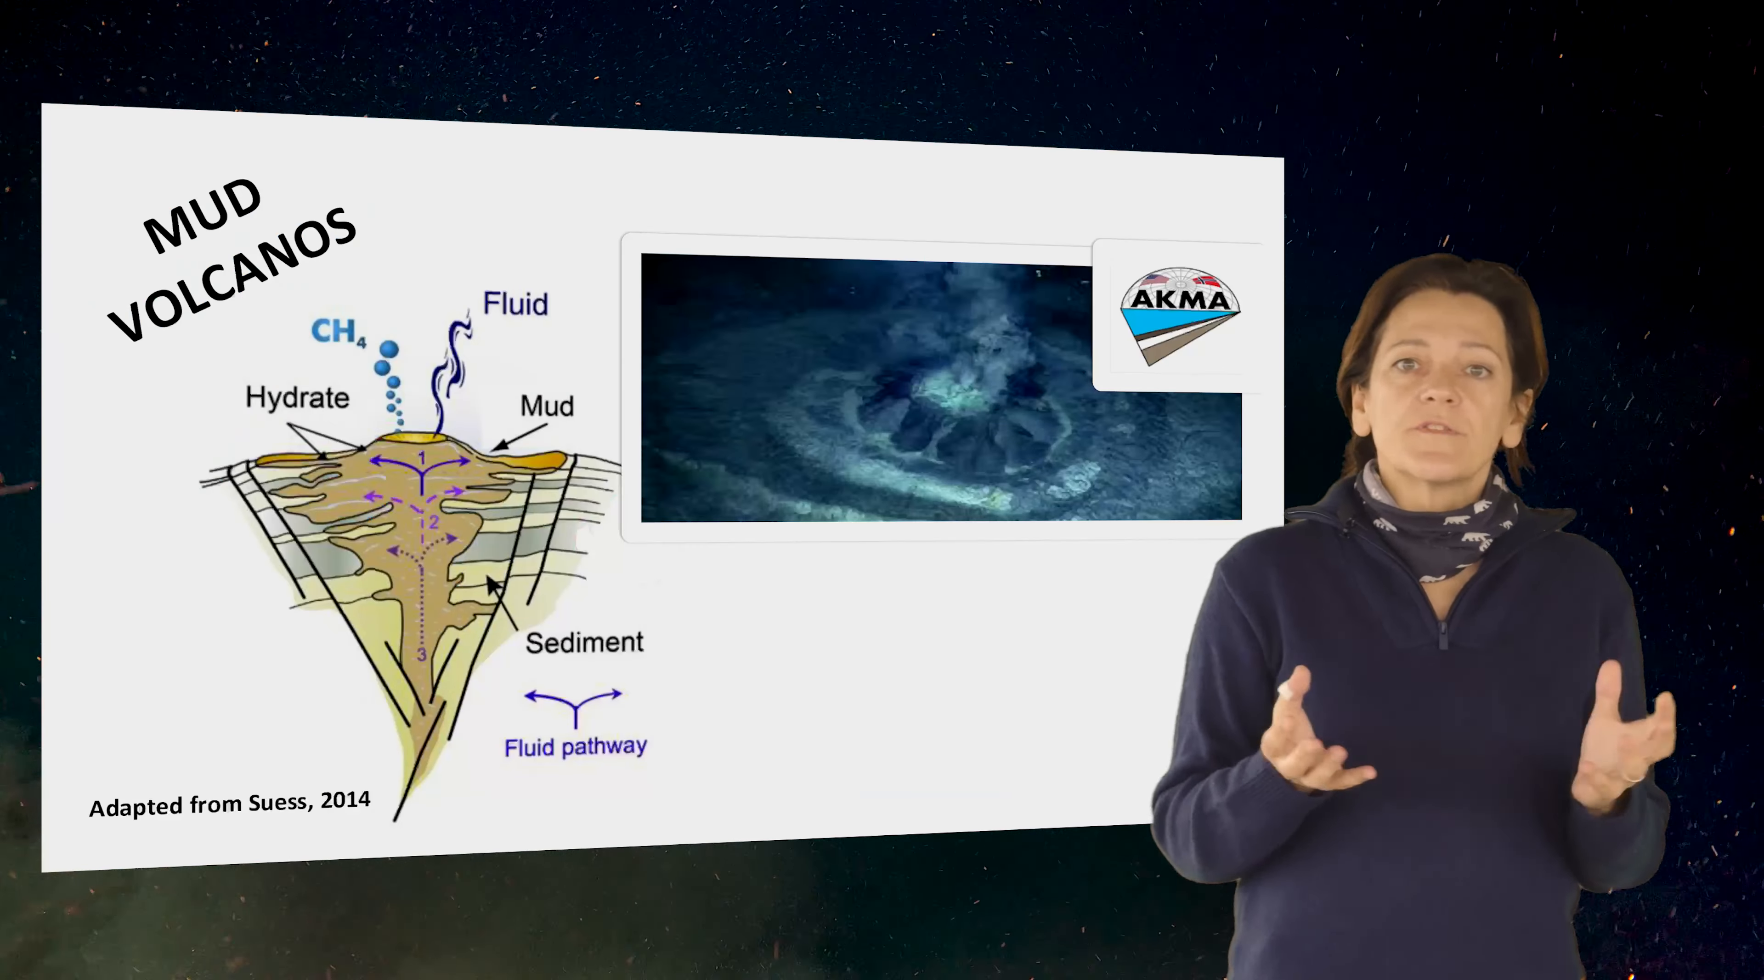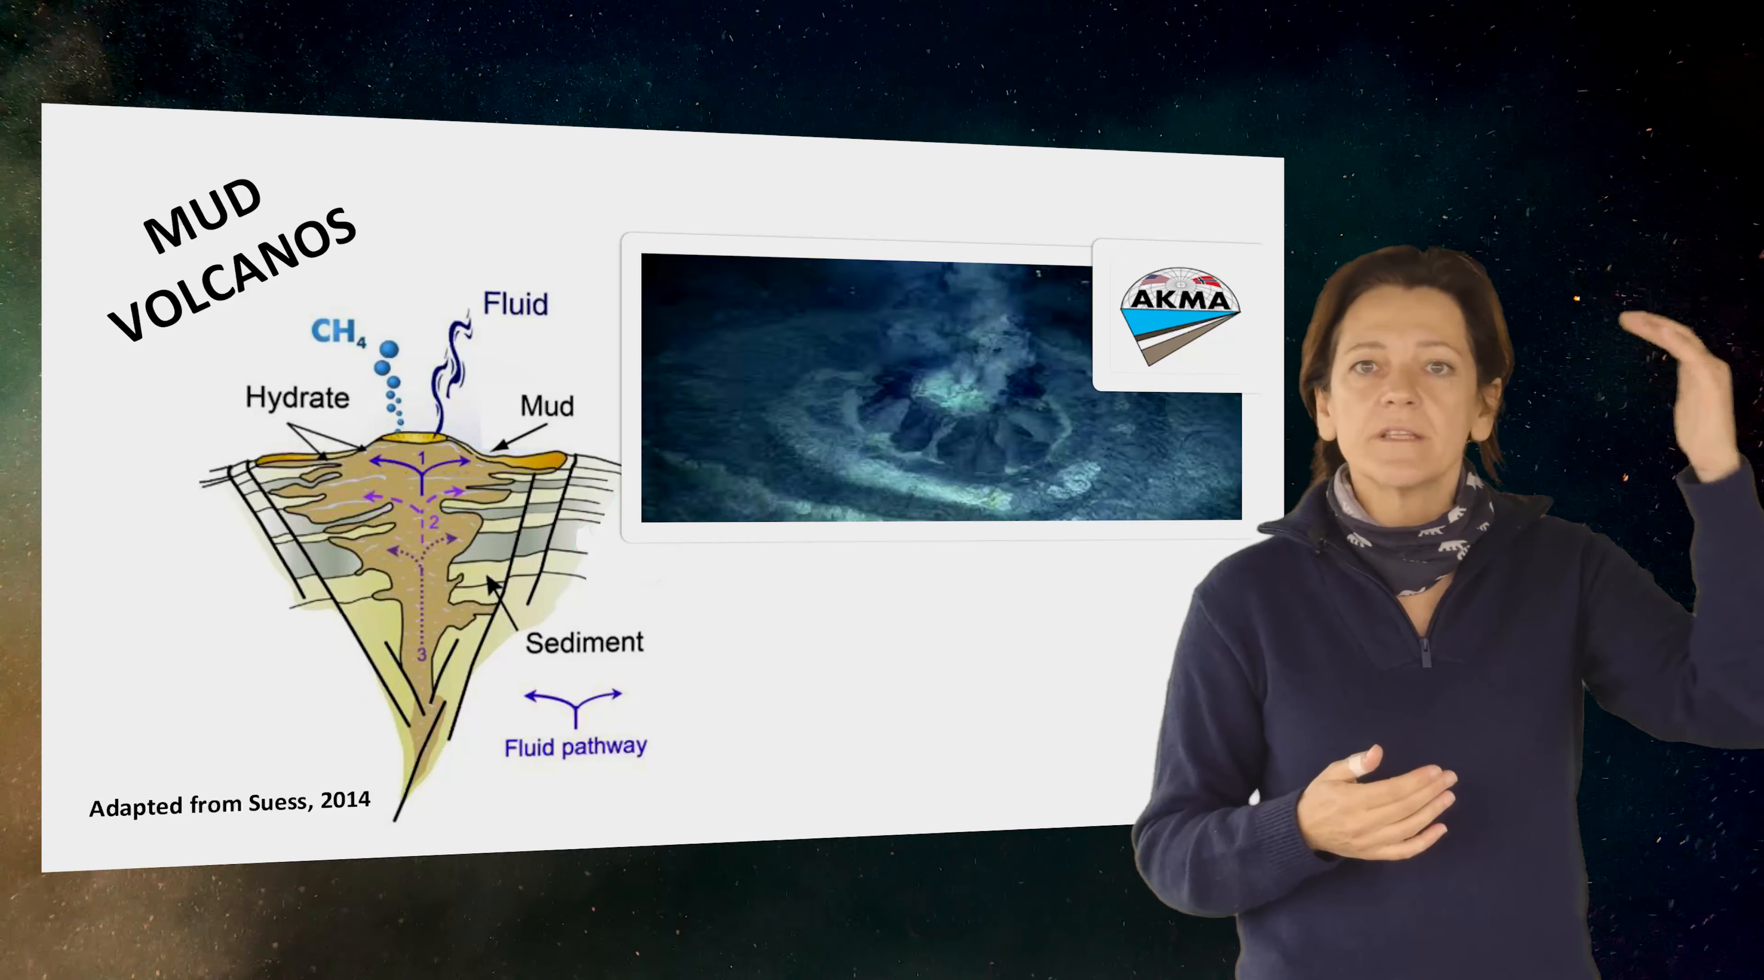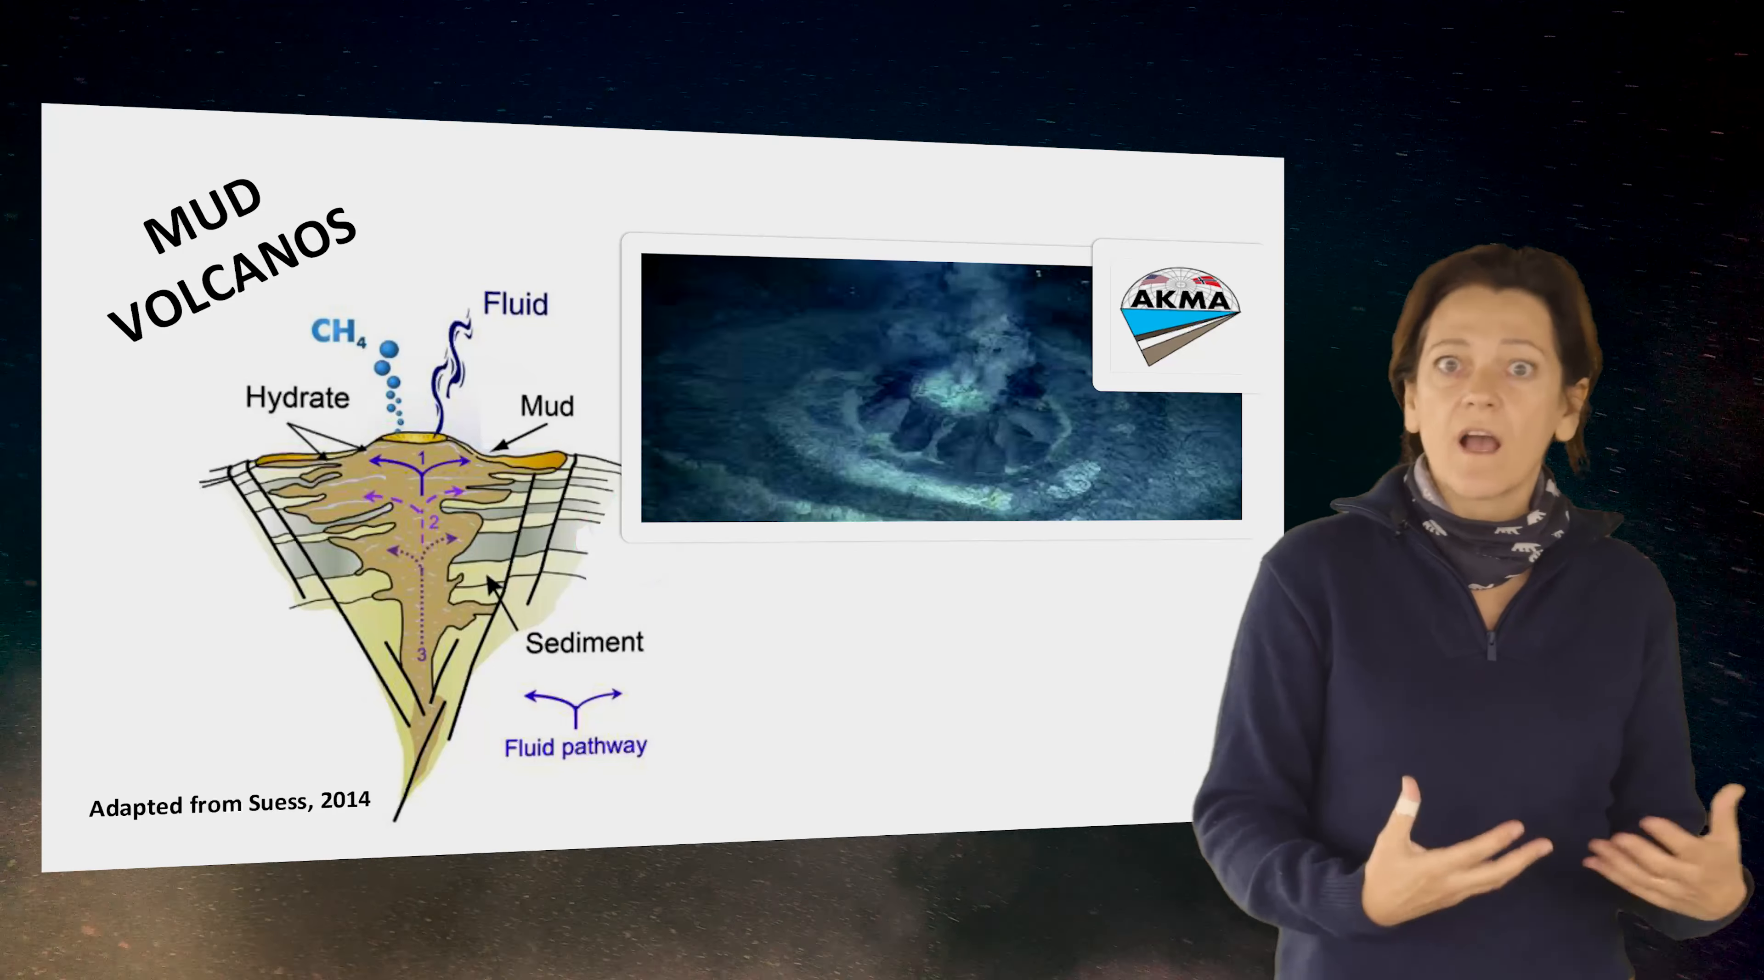Among the different landforms we have mud volcanoes. Mud volcanoes are formed by the eruption of mud, gases and water at the seabed. They can create features that can vary a lot in size and shape. They can be high, hundreds of meters, they can have a diameter of hundreds of meters, even kilometers, or they can be very small, with a diameter of a few meters, one meter high. That depends on the kind of processes that is controlling everything, and the time scale maybe in which this process acts on the seafloor.